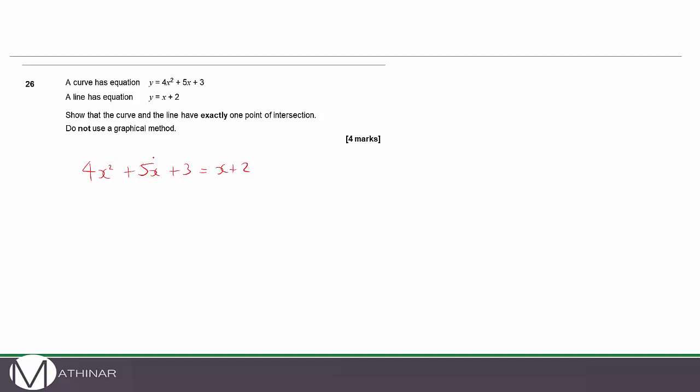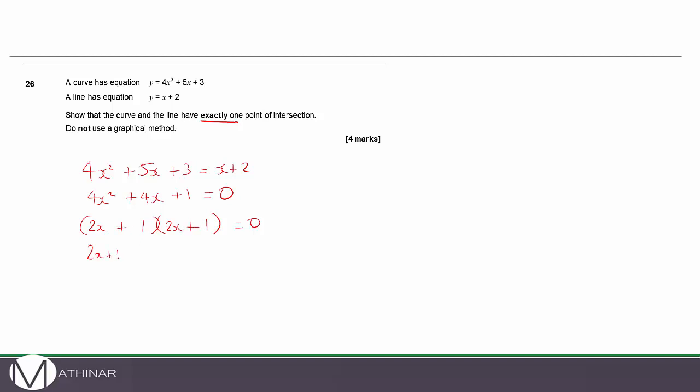We're going to try and solve this, and we should just have one point of intersection, so we should just have one solution. So let's bring everything over to the left. So we get 4x squared minus the x gives us plus 4x minus the 2 is plus 1 is 0. This should factorize. In order to make 4x squared, we need a 2x and a 2x. Two numbers that times together to make 1 would be 1 and 1. And a plus here and a plus here.